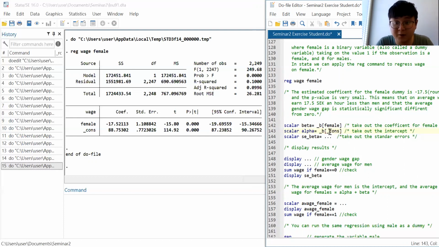Remember that you also need to put an underscore in front of the cons here, as this is just the variable name. And to take out the standard error, we write _se and then the variable name female.